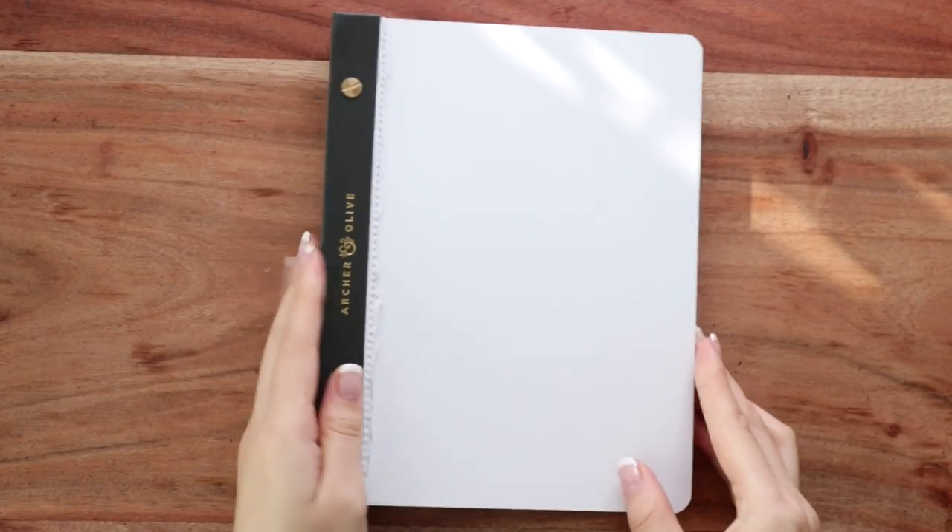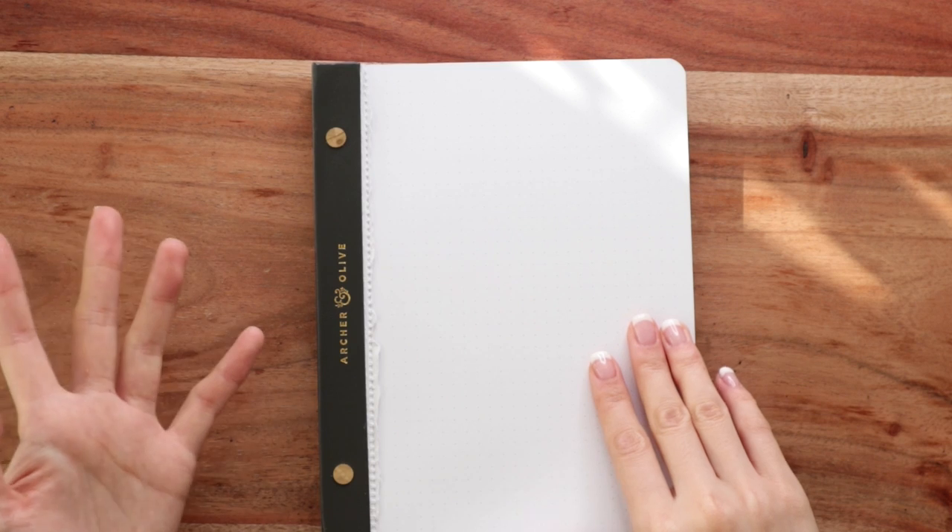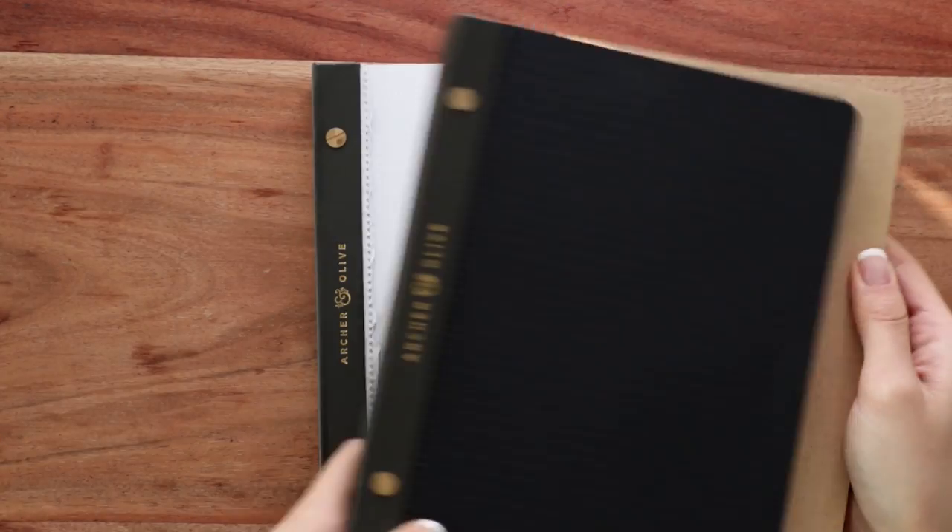If we're talking a big mistake as in the whole-page type of thing, this is a really good secret: these are the Archer and Olive notepads, with perforated pages that you can rip out and then glue into your bullet journal. So instead of gluing your pages together, you have this extra handy book of pages you can glue in. I have them in different colors — the white one is great if you want to restart your page, the black one and craft paper one I use a lot in my spreads too. They fit well in A5 notebooks and work well in the shop amanda rachlee journals.